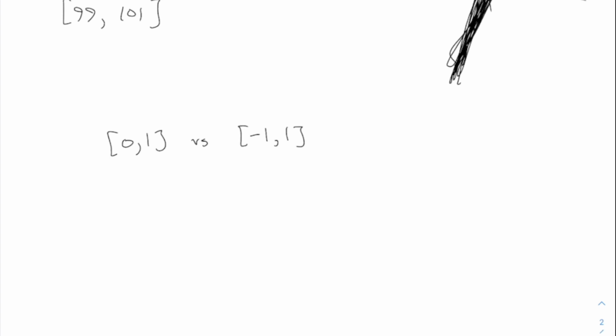You want to think of somehow, can you scale this up, maybe move it around or something? Yeah. This is a good idea. If you take the absolute value of this set, you get that set. Yeah, there's something not quite good about that. That is, the absolute value is not 1-to-1. Because, for instance, the absolute value of 1 is the same as the absolute value of -1, which you don't want. That's not a bijection.